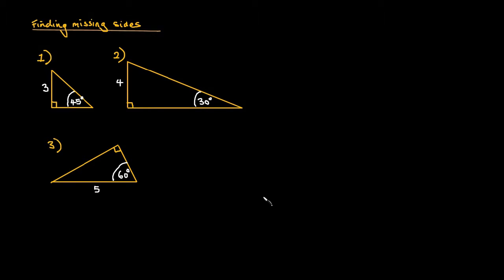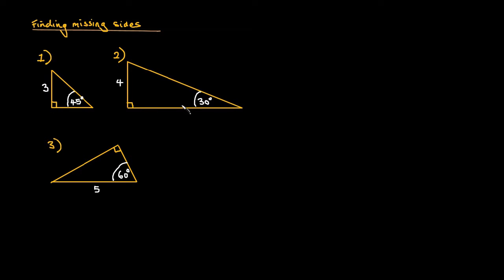Now, so far we haven't said why the trigonometric ratios are so useful. So let's have a go at that in this last part. We've got three problems here, 1, 2, 3. Problem 1 gives us a 45-degree triangle, so we know that this is going to be in the ratio root 2, root 2, 2. But we've been given a side length of 3, so we're going to work with this 3.